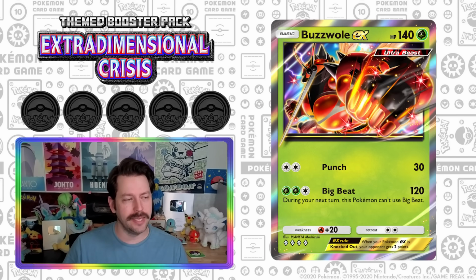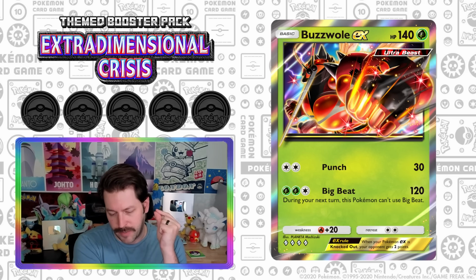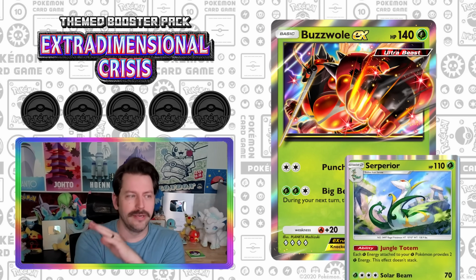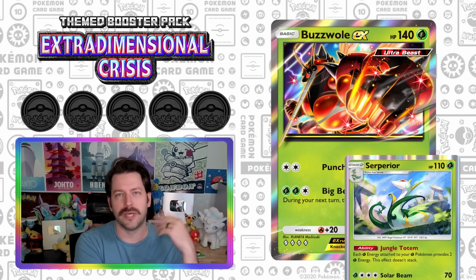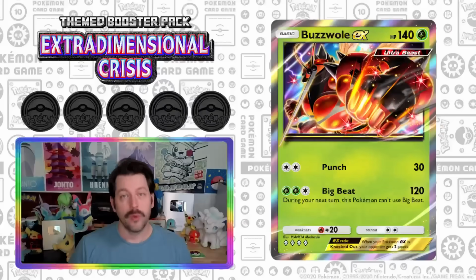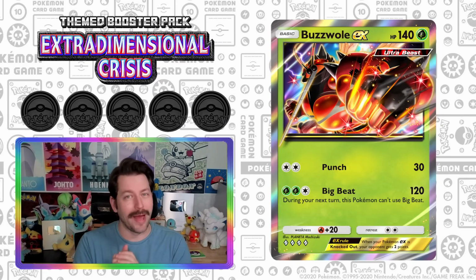And because it has the ability to sort of power with grass energy, I do think there could be a cool combination with a card like this and something like Serperior. Serperior, you know, dropped in Mythical Island. It was kind of a big deal, the ability to double up the grass energy you have, and this could set up some really cool plays with Buzzwole. We also, of course, don't know if there will be cards to do more damage to Ultra Beasts or how that will look in this set.